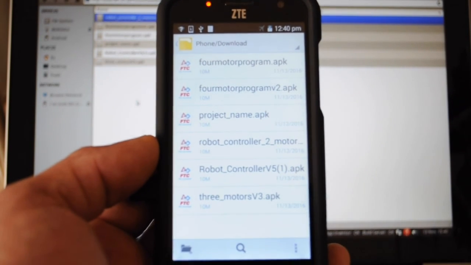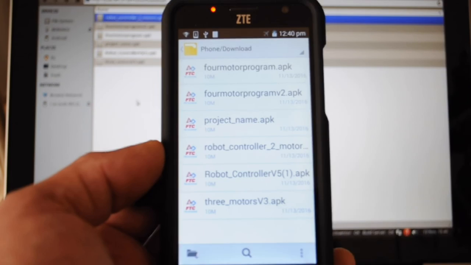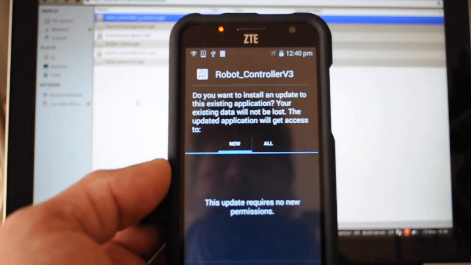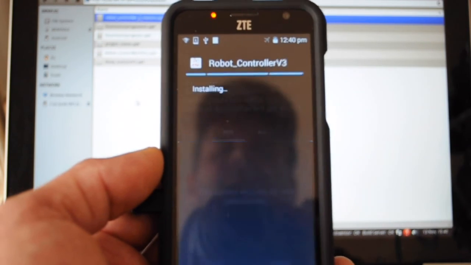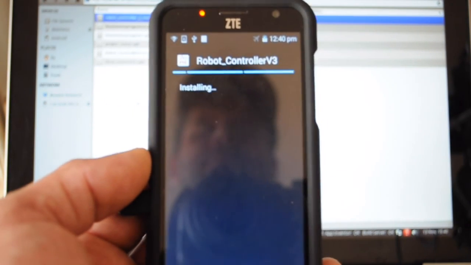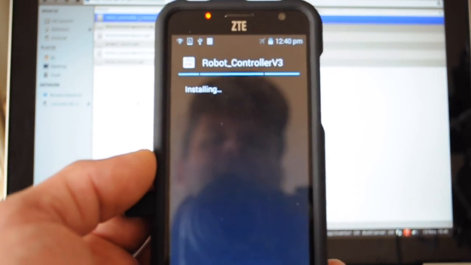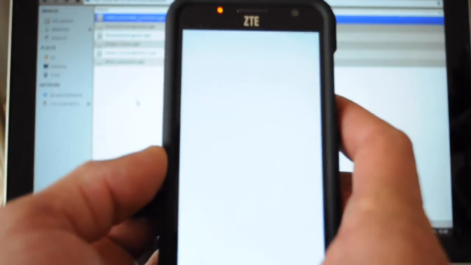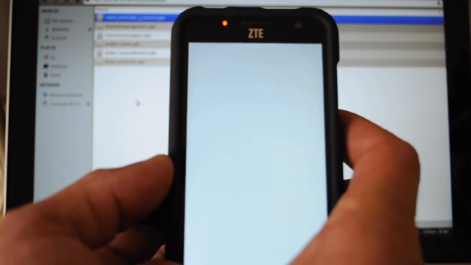And the one I want is Robot Controller 2 Motor. That's the one I just made. Hit Install. Okay, so that's now installed. Now it's opening.